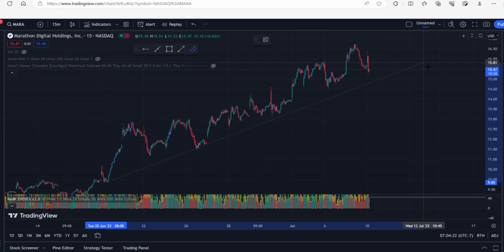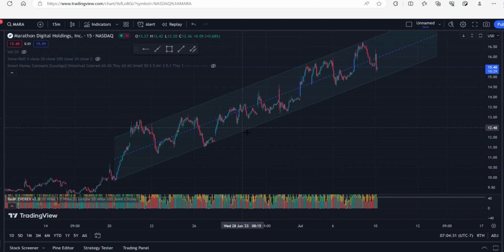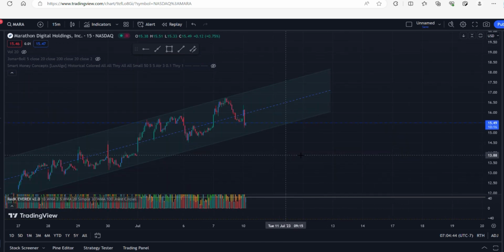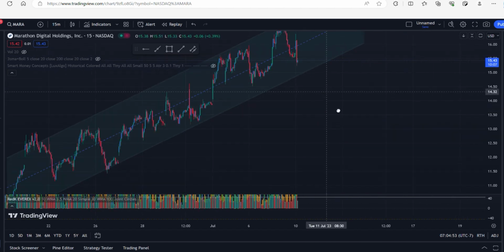So we've been in this channel here. I'm just going to cut it off there. That's going to be an outlier as far as I'm concerned. Same with this. We've been in this channel like this, upward, very strong upward channel since June 23rd. And it's just stayed in this kind of zone, going up, going up, going up. So this appears getting close to what I would say is the bottom of this move. I think it's probably going to maybe at most come down to here and then come back up and test the top of this again.